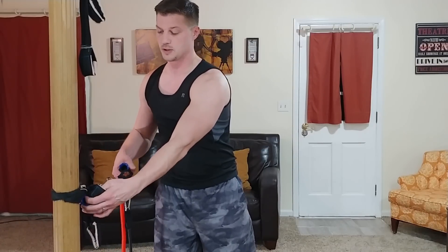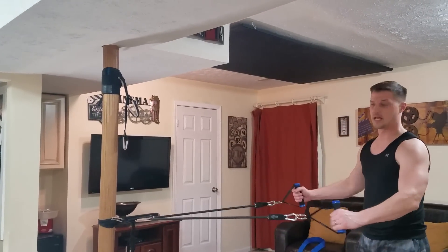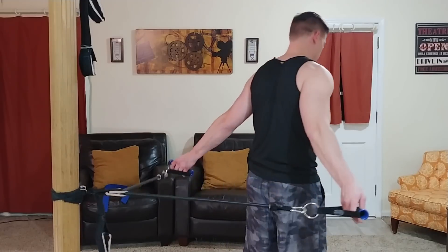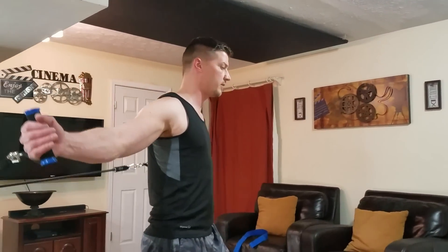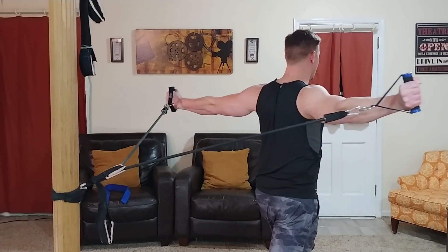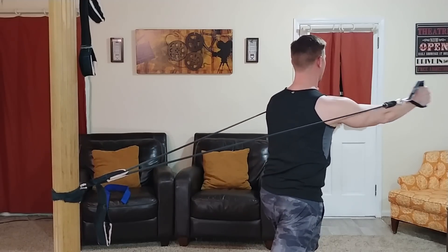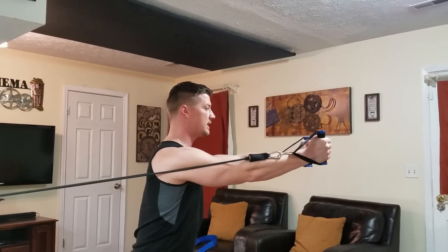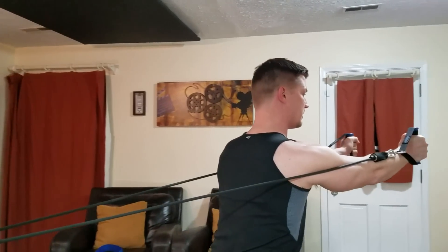Number four is a standing fly. Use about the same anchor height as your chest press. This time we're loading up for a fly — point your back to the door, wide stance, one foot in front of the other, and then pull forward for a fly. You'll feel a difference with these flies versus weights because all the resistance ends up at the front. You'll find it difficult to pull at the beginning — that initial position gives a real good stretch — and then to pull forward you've got a lot of resistance out at the end.